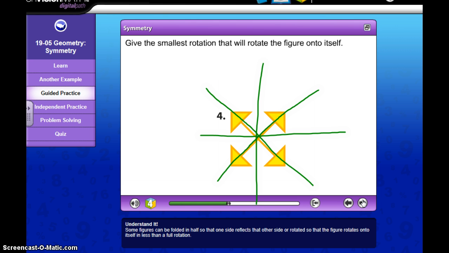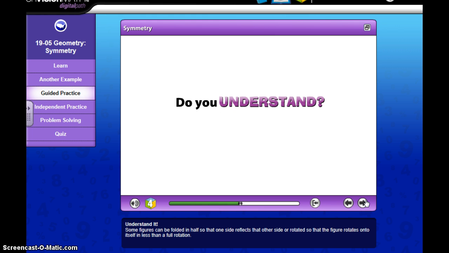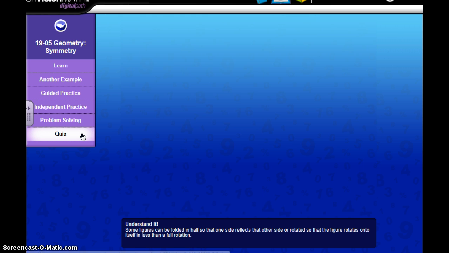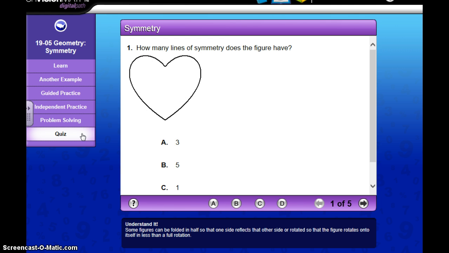We call that rotational symmetry. We can rotate this shape. I wish that I could turn it around right now, but I can't. We're going to make some of those on our smartboard in a minute. Okay, let's take a look at some question examples for us. And then we're going to take a look at some problems.